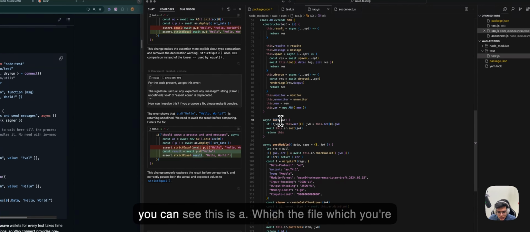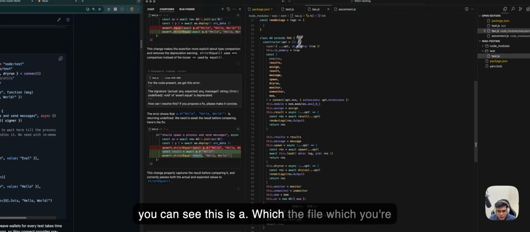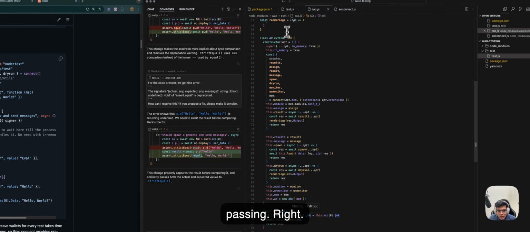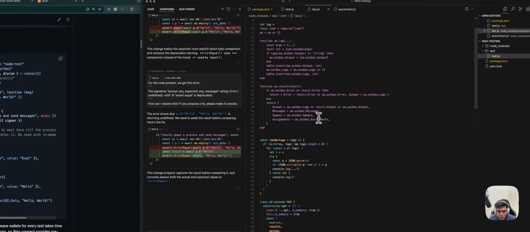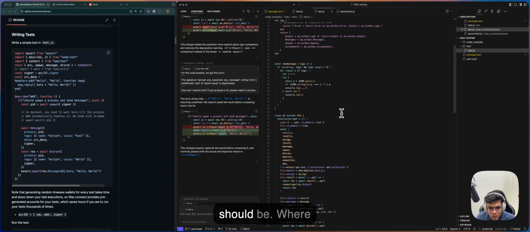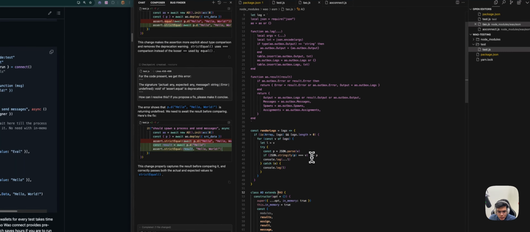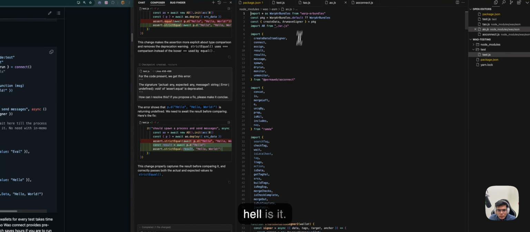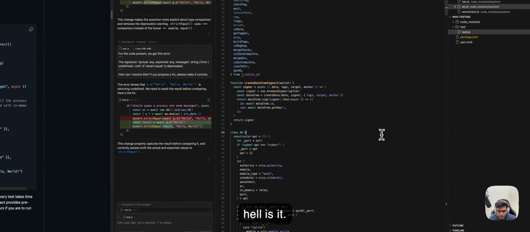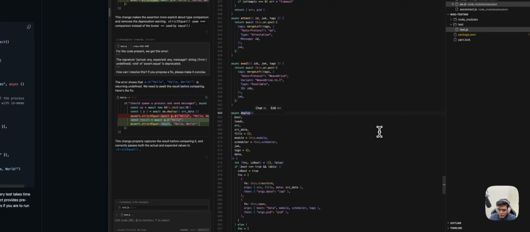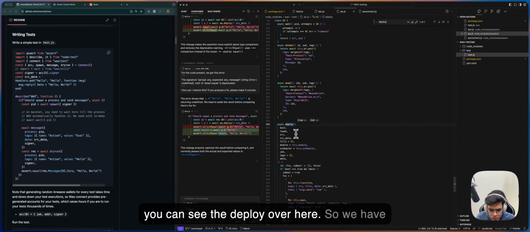You can see this is a JWK, which is the file which we are passing, right? And here should be, where the hell is the deploy? And you can see the deploy over here.